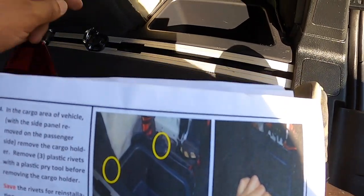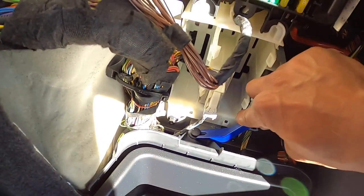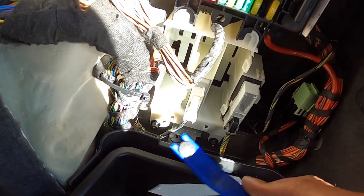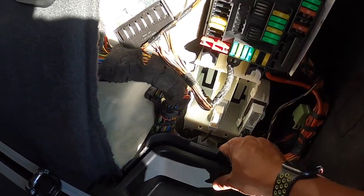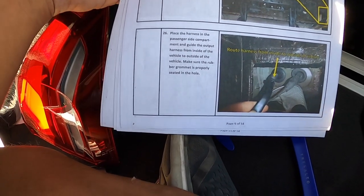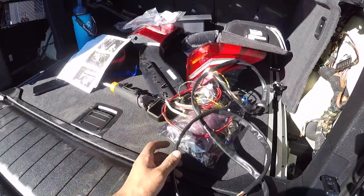Okay, now I gotta remove these three rivets. 1, 2, 3. Save these. So now, what's next? Remove the grommet, discard. I'll place the harness to the passenger side. This is a grommet I think he wants me to remove. Unravel your harness if you went with the active harness.